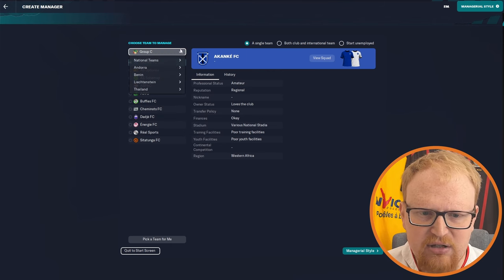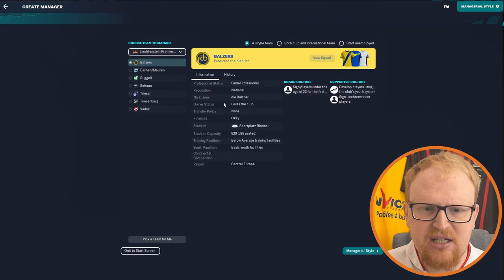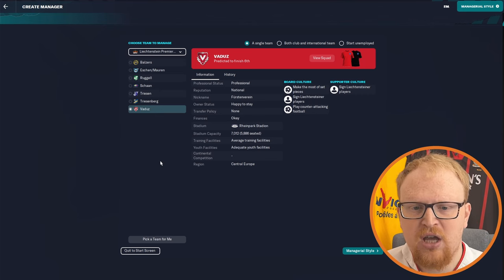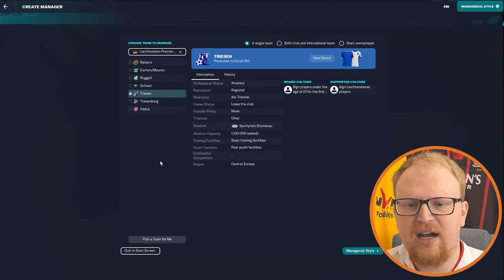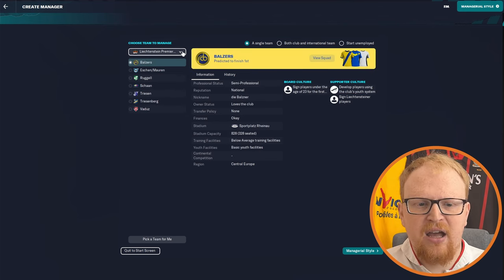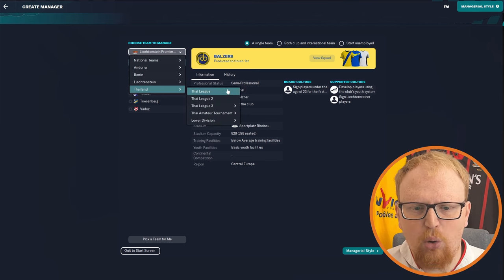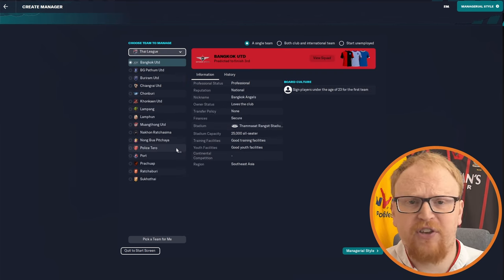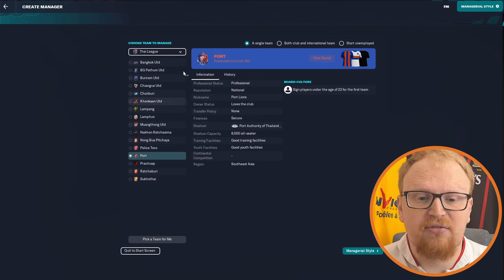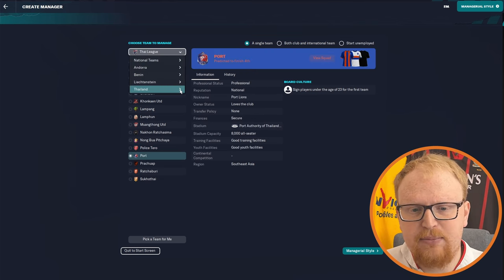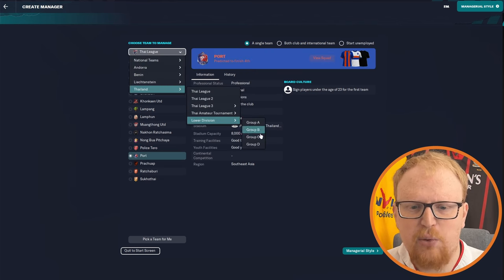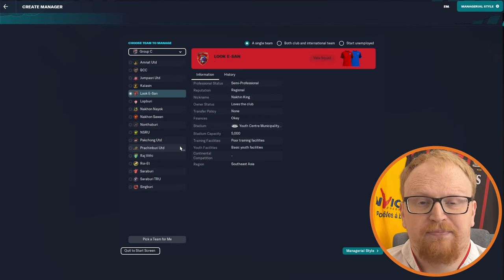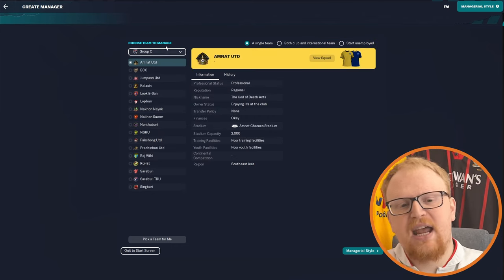We can see here, we're going around a random league in Benin. This is the created Liechtenstein league. This won't have a logo because it's not a real one, but Vaduz are actually in Liechtenstein now rather than Switzerland. But that league is there, and then we've got all of the five levels of Thailand. I don't know whether that's real or fictional or not, but you can have a look and find out. Plenty of Thai teams in there as well, and we go all the way down to lower divisions, which will probably have some teams you will never have heard of. I certainly haven't. Right, we'll go into game and have a quick look around.